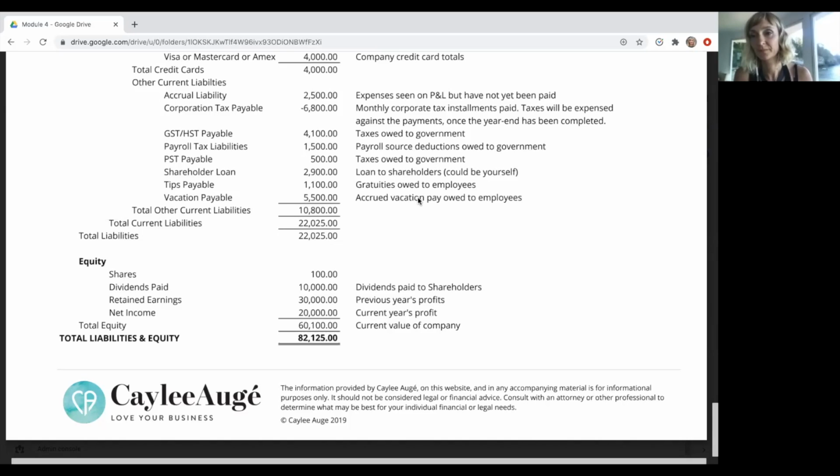So you called this earlier the truth serum. I'm totally seeing now where the truth is. It is all laid bare. There's nothing hiding. Like you were saying, all these things, shareholder loans and government loans and taxes payable, you can kind of forget about them, put them in a drawer and pretend they don't exist. But this really, here you go. Is this exactly why you call it the truth serum? That's why I call it the truth serum, because it's really the truth of the value of your company.